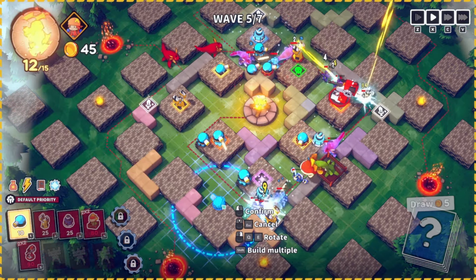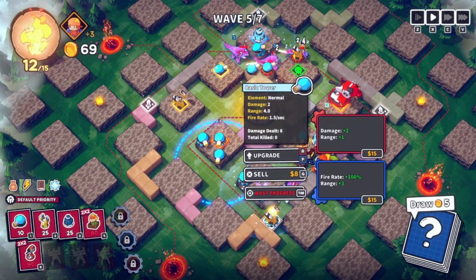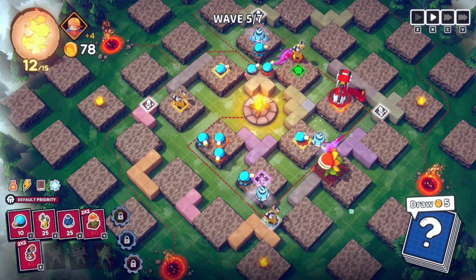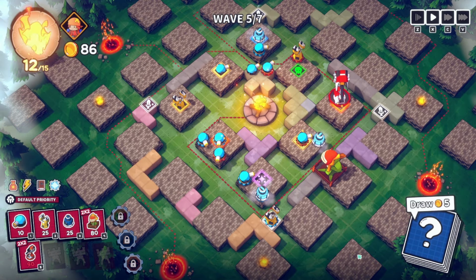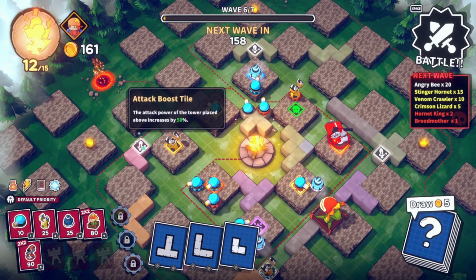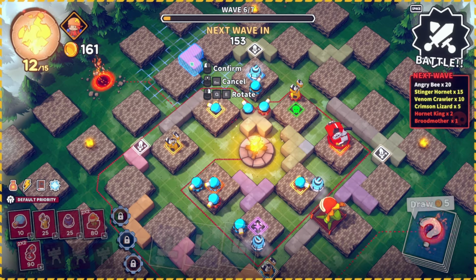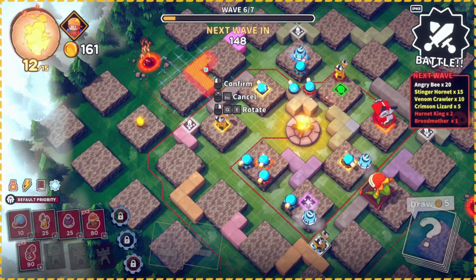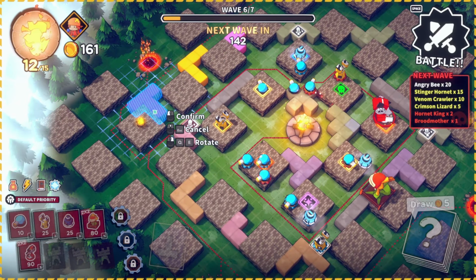Do I need to place more towers? Maybe. Upgrade for damage. All right, we are clear. I have an attack boost tile here. I can send you that way. I can send you guys this way. And even send you all the way over there.